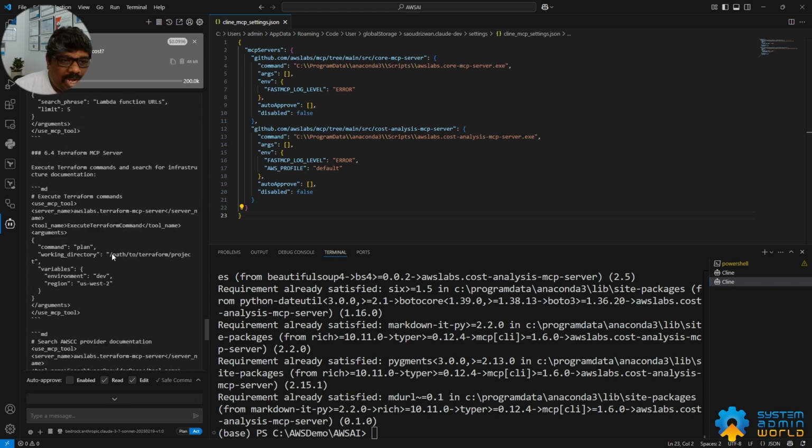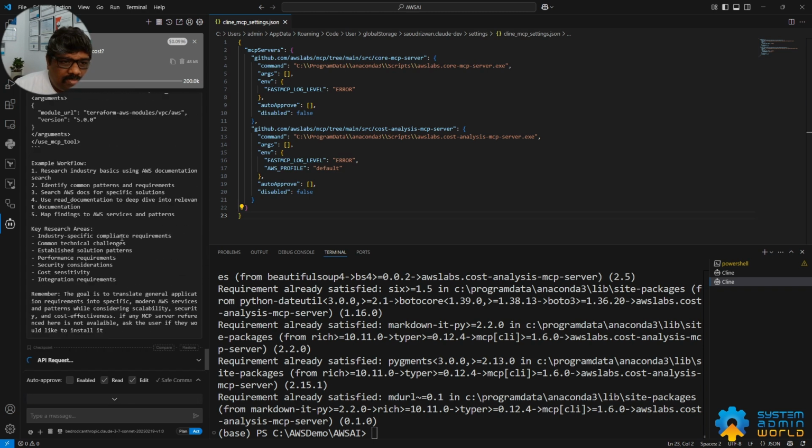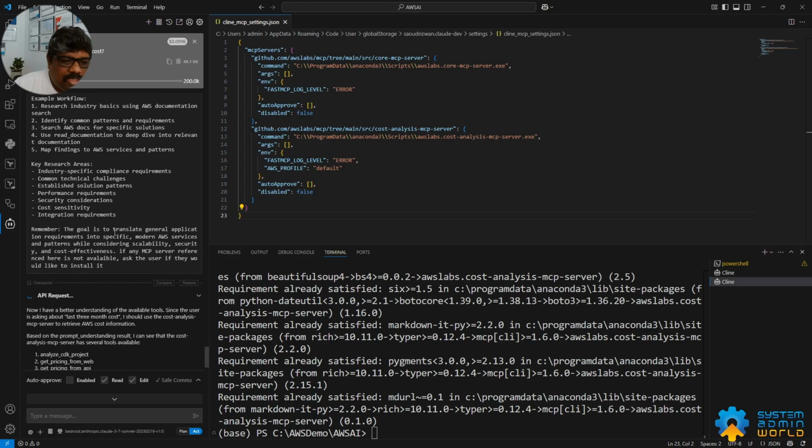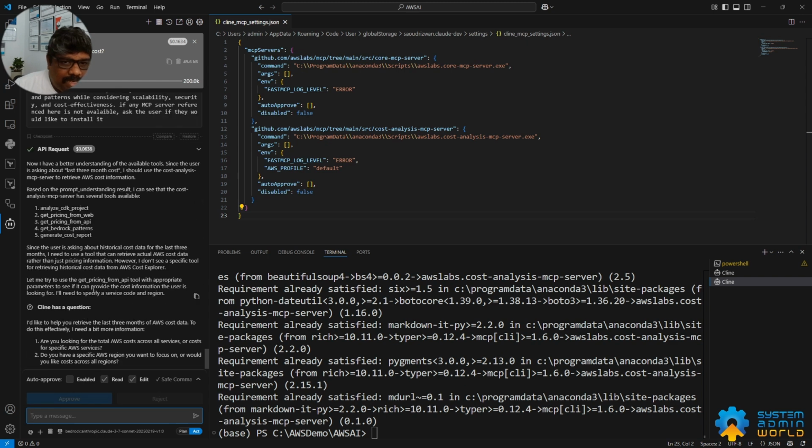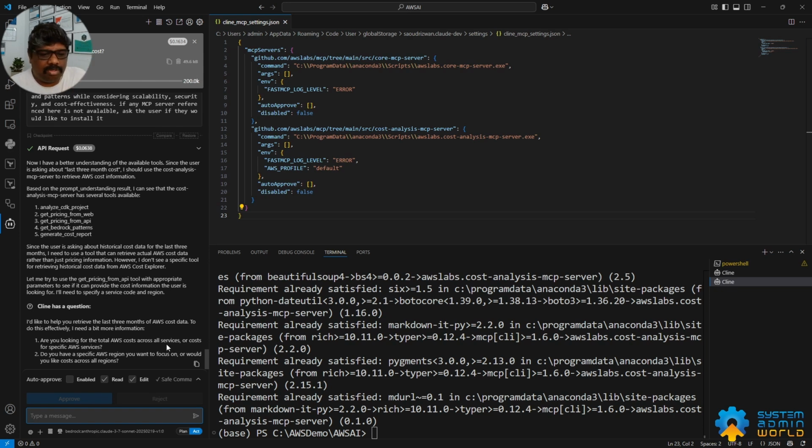So it will list down all the steps it is going to perform. It wants a better understanding of how the AWS Cost Explorer works and how it provides the services. It is asking back questions. The client has a question, so the client is also asking us for more input to understand our request. Are you looking for the total AWS cost across all services?